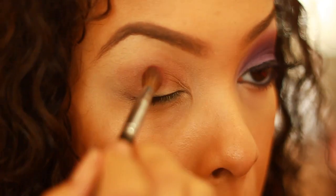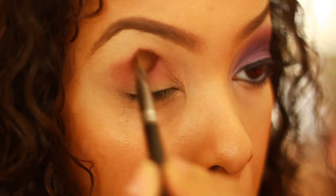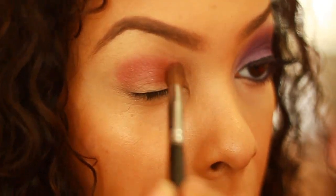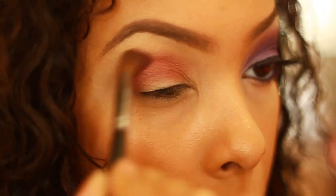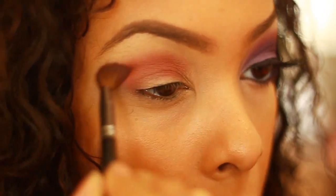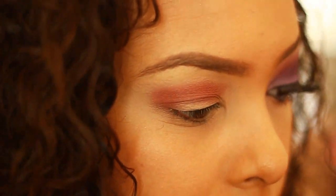Next, we're going to use a pink color. I'm actually using a blush from Tarte. It's really good as an eyeshadow as well, and it also blends really nicely because it's very sheer. So we're going to put this all in the crease, blending all around as much as possible because it's going to go from purple to pink in your crease.